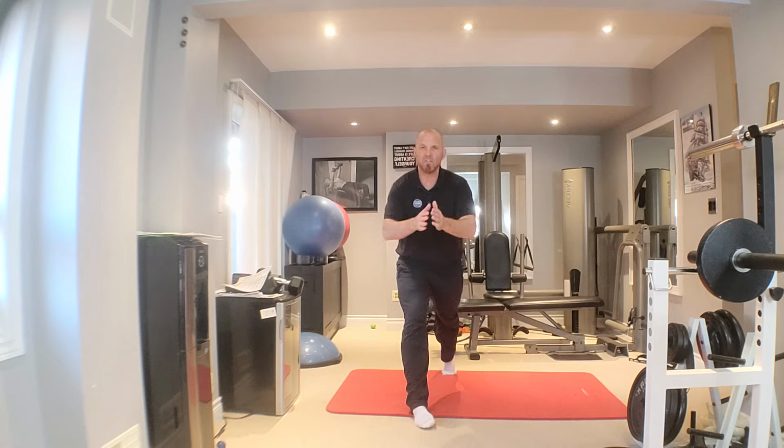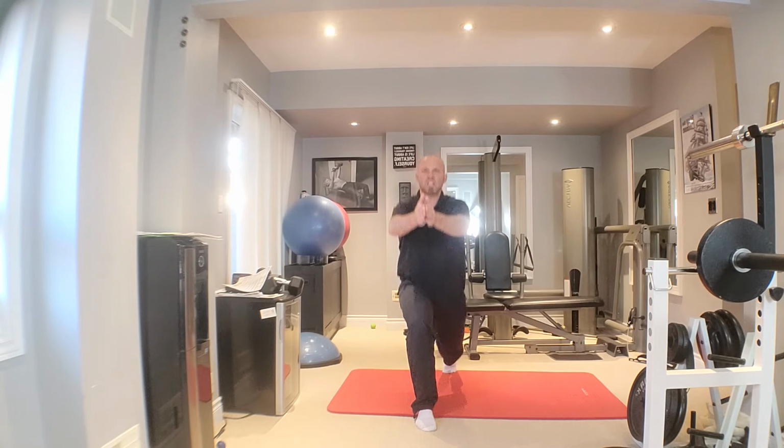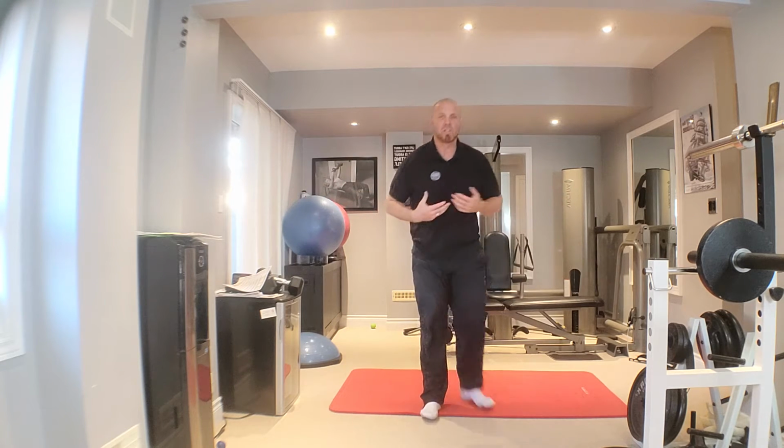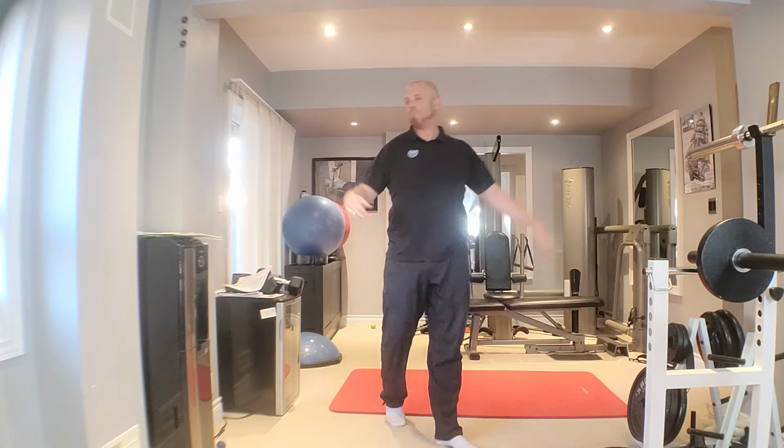So just from the front here, you'll see that it's just down, and then I swing my arms horizontally out to the sides, and I'm just opening up those tight chest muscles, because a lot of times we get tight in the front from sitting all day long, so this helps open us up for the workout.